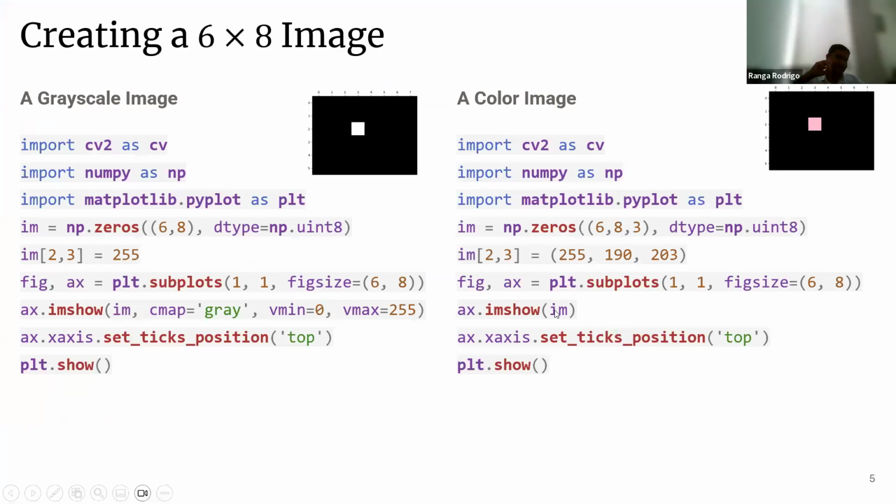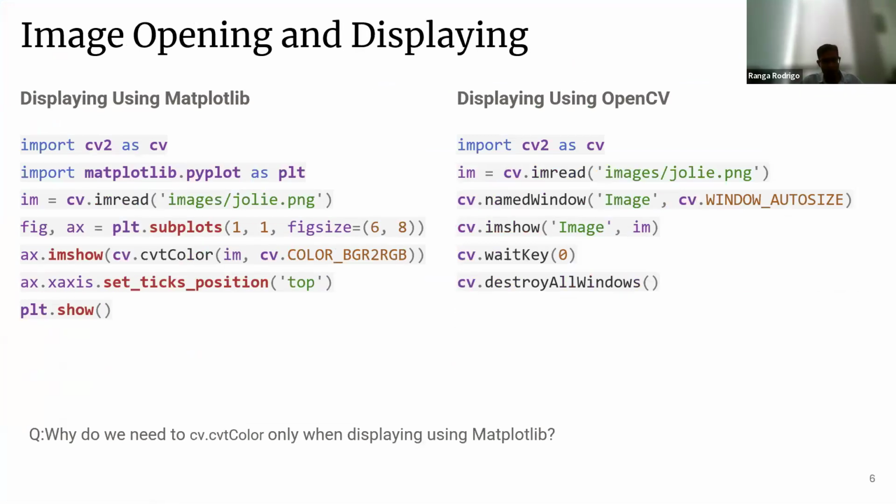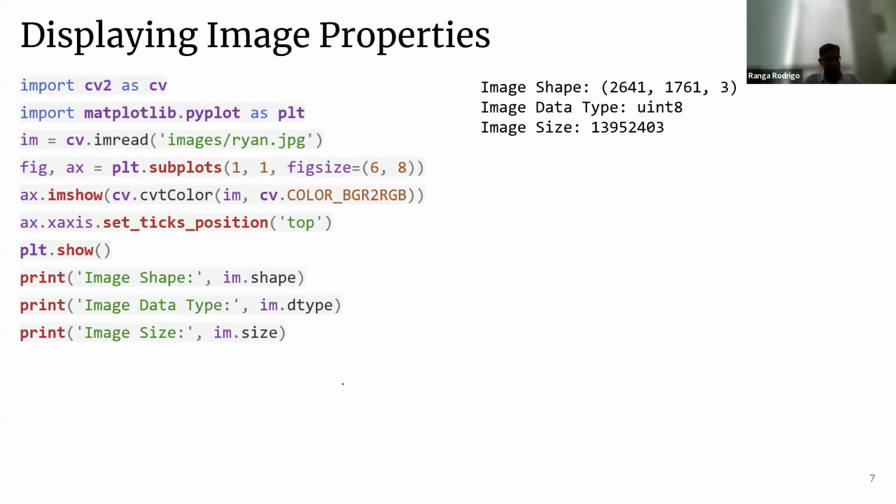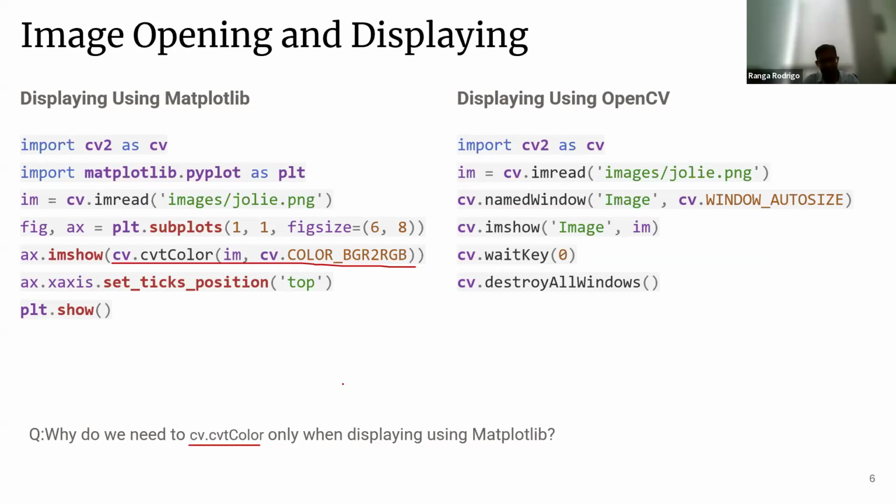What we did is we created the grayscale image, we created the color image, and we opened an image also. We can see the convert color step, I have done that. Why do you need cv.cvtColor only when displaying using Matplotlib? The reason is the OpenCV color representation is BGR. Matplotlib thinks that it is RGB. That's why the colors get switched. Using OpenCV itself you can display, but using Colab you cannot do that. If you have it installed on your computer, you can use cv.namedWindow and display it in OpenCV also. It has a rudimentary image display.